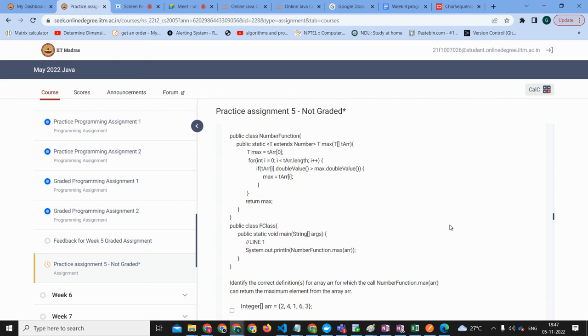Aish might have it, or else I can share it with you later. I don't think there is any Replit-like platform for Java. It was there for PDSA and System Commands Python, but I don't think it is there for Java.